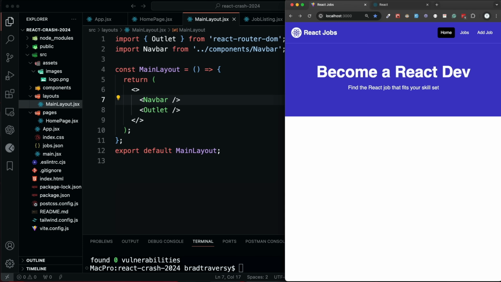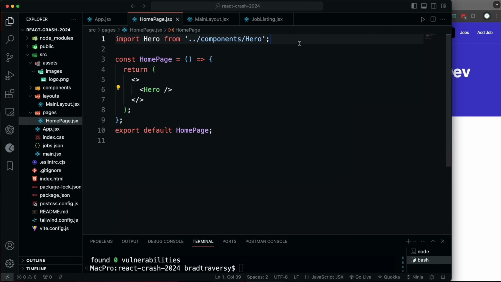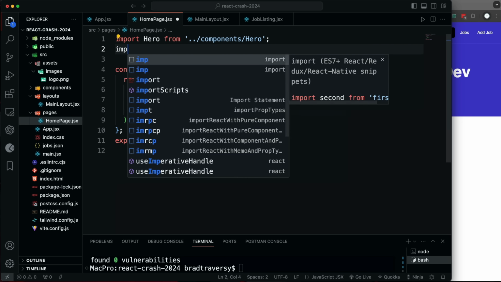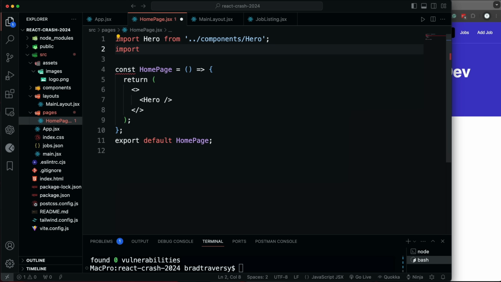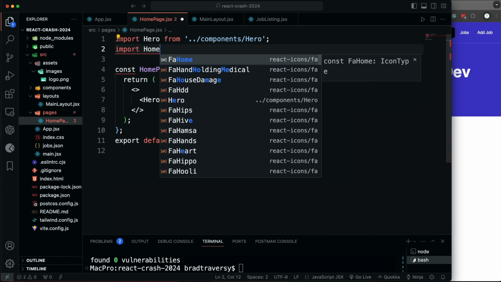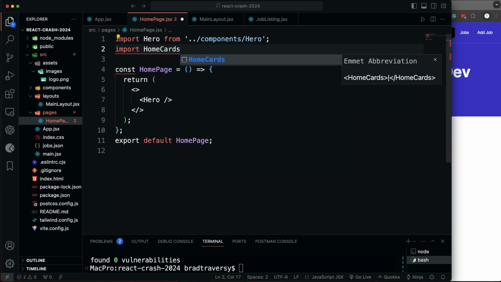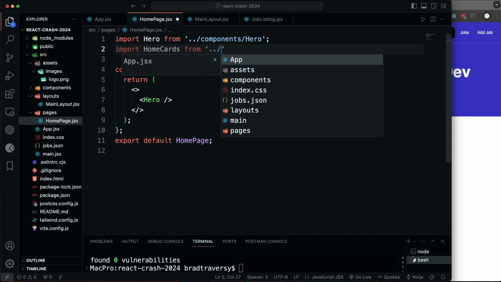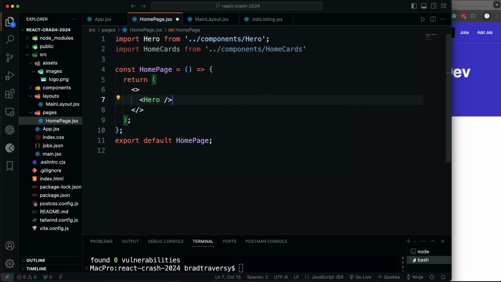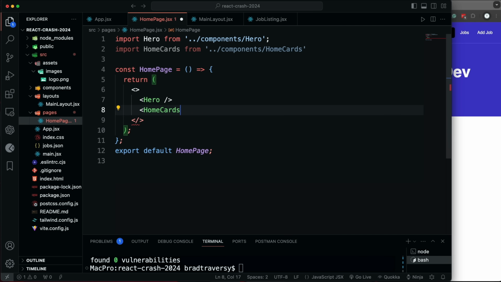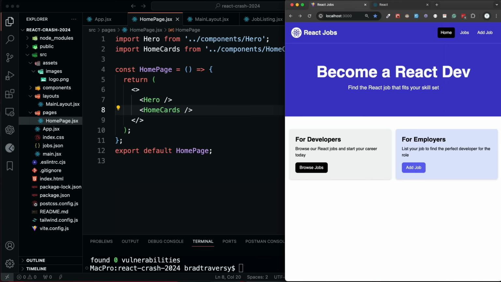So now that we've done that, let's finish up the home page. Basically, we're just going to bring in the rest of our components that we had in the main app file. So what else? We have the hero, we have the home cards. So I'm going to bring that in from components / home cards, and we'll put that right here. Okay, so now those are showing there.